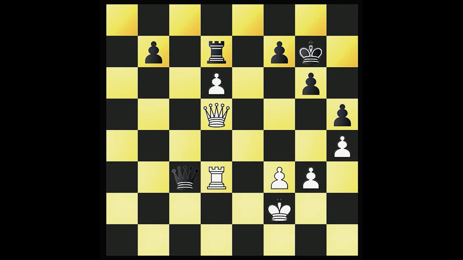And in Silman's book, From Beginner to Master, I love the way he puts it. It's the complete endgame course from beginner to master. Do in 10 moves what you can do in 2. Nakamura really shows this principle in motion of cat and mouse here.